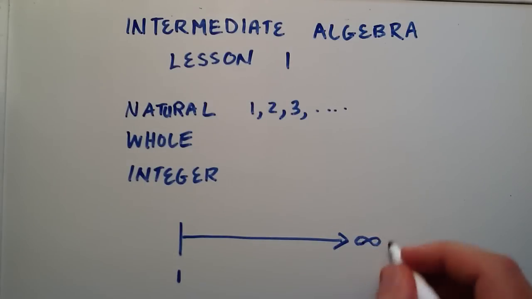So infinity means it doesn't really have an end. We can't stop this number line somewhere. There's always another number that we can add on to it. And so that's what infinity kind of means.